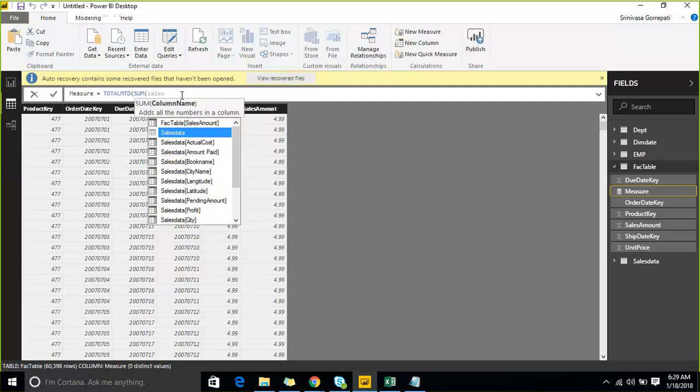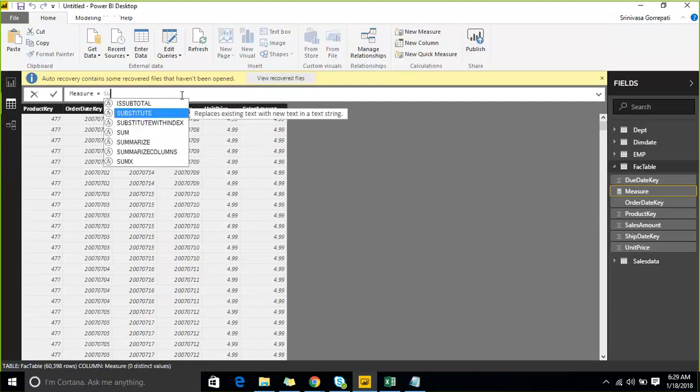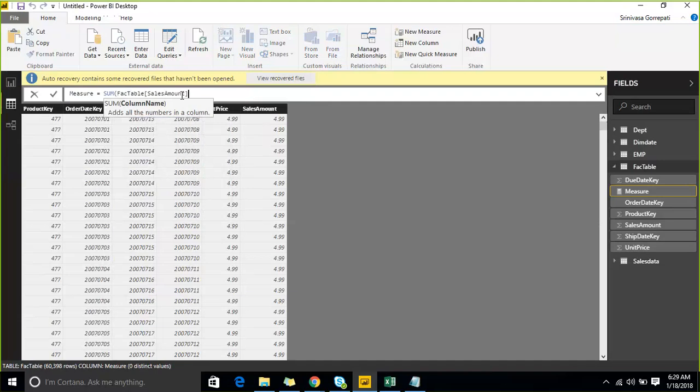So instead of evaluating the sum each and every place, evaluate the sum of sales amount under the fact table once. Sales amount is calculated as S underscore amount, mentioning sales amount. So it is going to calculate the overall sum.